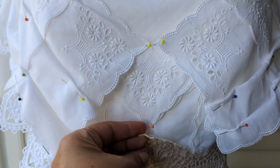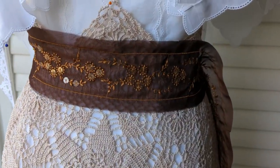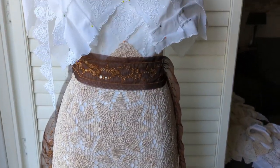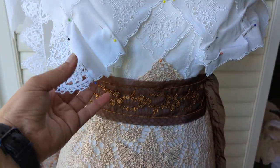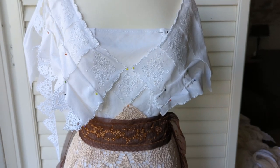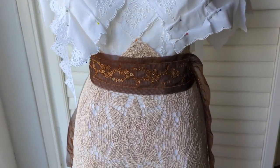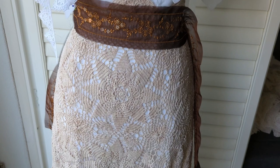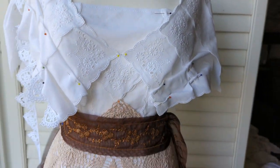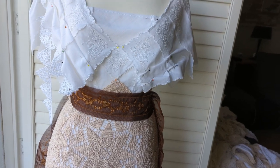it doesn't go well, because what I'm thinking is I'm gonna attach the skirt with some kind of ribbon. So I found this ribbon, which is quite beautiful, also in my stash, very, very old. And I'm thinking, I think it looks better with the brown. And this white here is too nuclear, it's too bright white. So I think I'm gonna finish the top like this, and then I'm gonna try to finish the overskirt. And they all will be three different pieces. So the top is one piece, the underskirt is another piece, and then the overskirt, the brown with the lace crochet, is the top skirt.